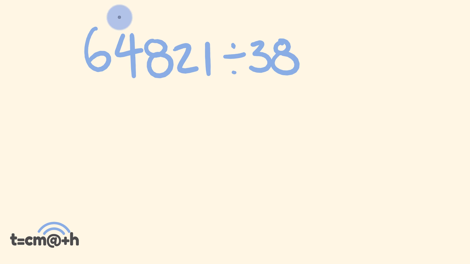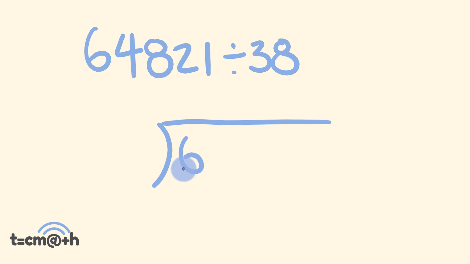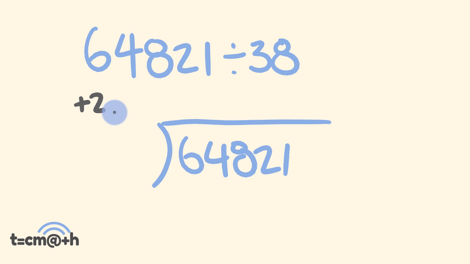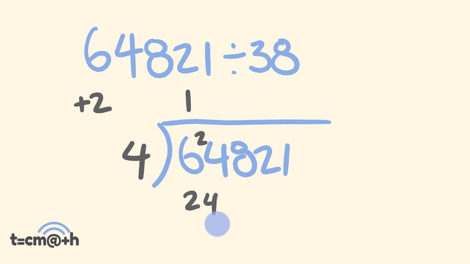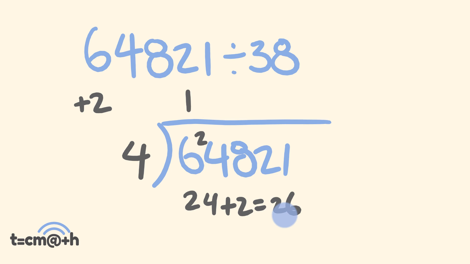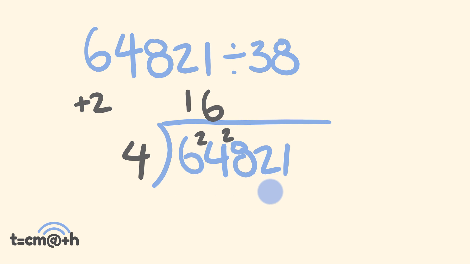As you can see, I'm going to draw this up. Here's going to go 64,821. The closest tens number to 38 is going to be 40, so to get to 40 I'd have to add two, and this is going to be divided by four. Let's get going. Six divided by four is one — carry the two. The next thing we have is 24, and to that we have one times two — we're going to add that on, so that is 26. 26 divided by four: six fours are 24, so that's a six with two left over. Now what we have is 28, and we have six times two, which is 12.